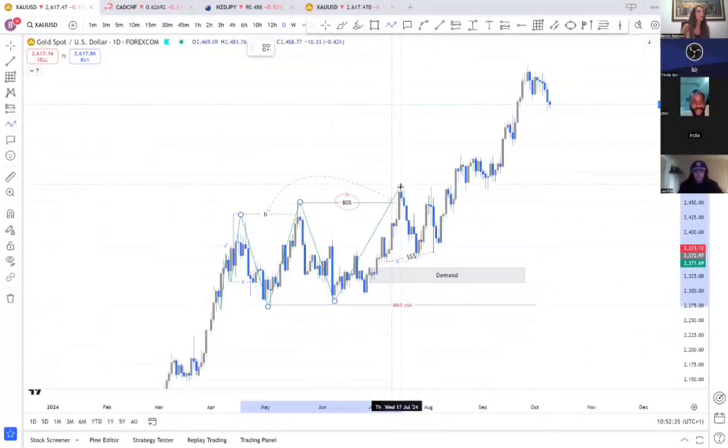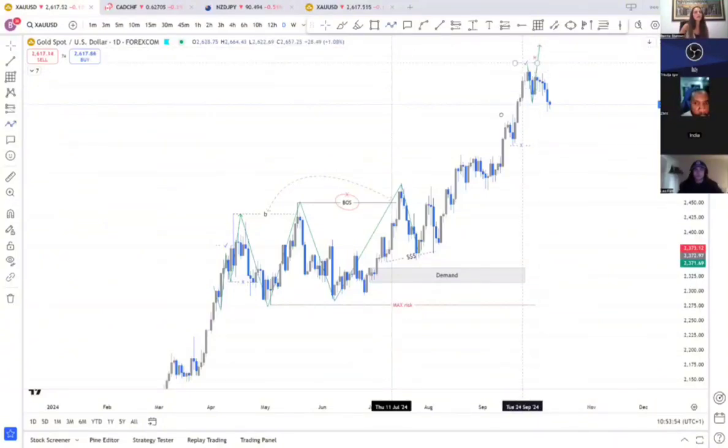Now, the next inducement, the first inducement was this one right here. This is our current inducement. Inducement is a very tricky element in smart money concept. We can't call this one an inducement, and there is a reason for that. Like this one here, you can see there is a pullback, but that is not a valid inducement since it didn't do a break on the upper side. Our last inducement is right here.